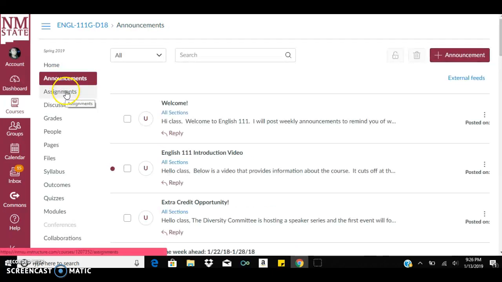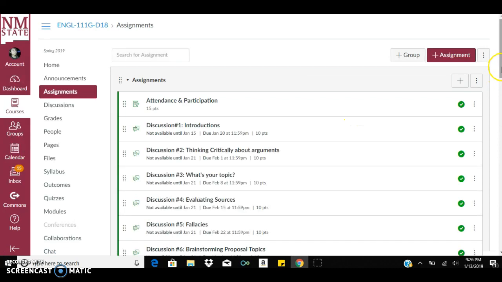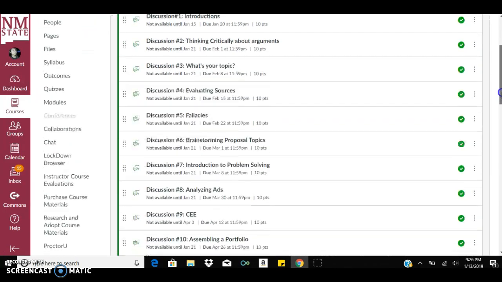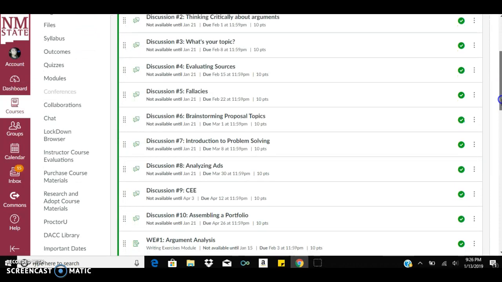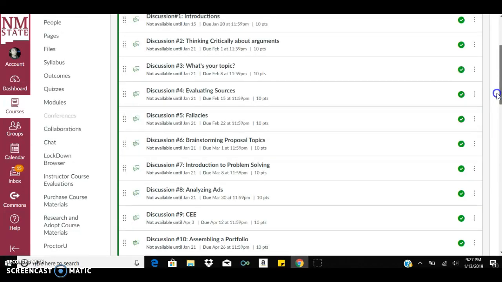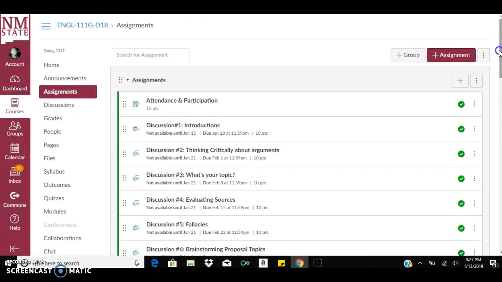Also, you want to go ahead and look at the assignments, because this is where we have all of the assignments. Most of these can also be found under the calendar or on our homepage, but it's always good to make sure that you know what assignments we're going to have in case you want to jump ahead or anything like that. They are all there. Now, with the assignments, they do close on the day that they are due. So it's not like the assignment is due at a certain time and I leave it open for extra days. No, it closes when the assignment is due.